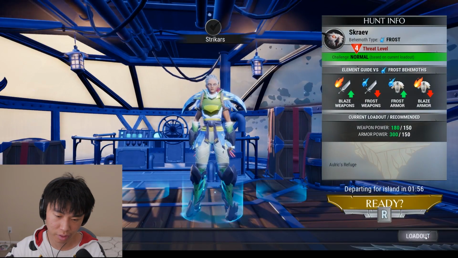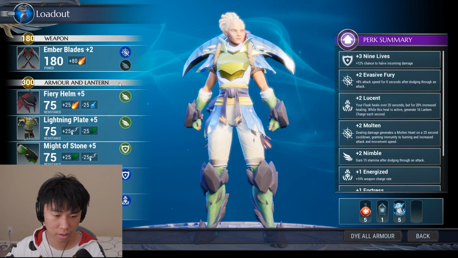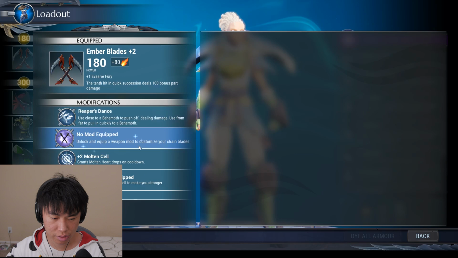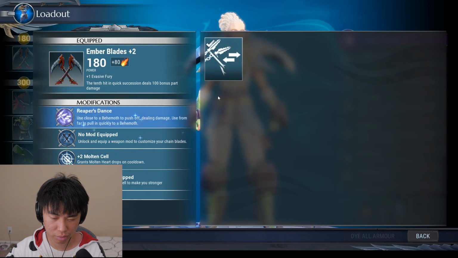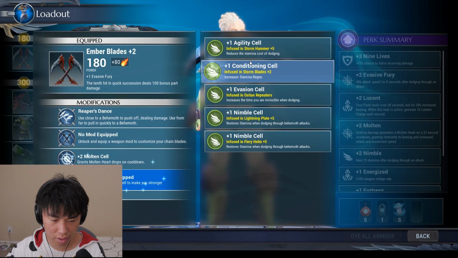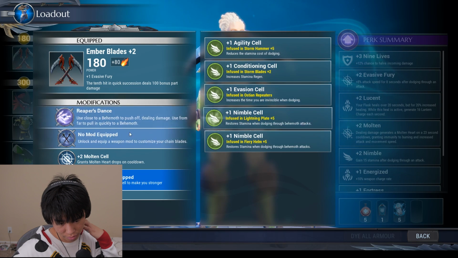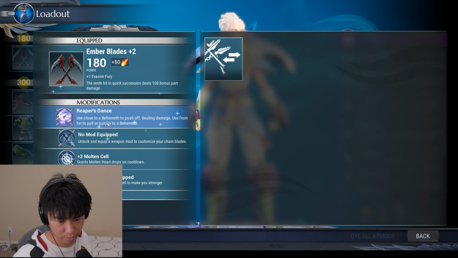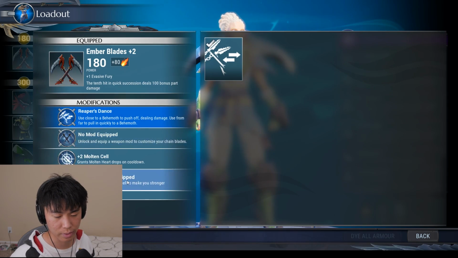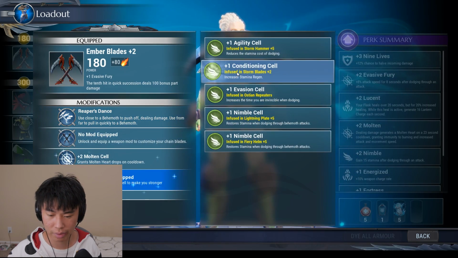So I can change my loadout here. I can change these mods if I'm like 20. I think that's what you get. I really like this weapon because pretty much right here, use close to behemoth to pull shaft, deal damage, use far to pull quickly close to behemoth. So you don't have to run and use stamina a lot.